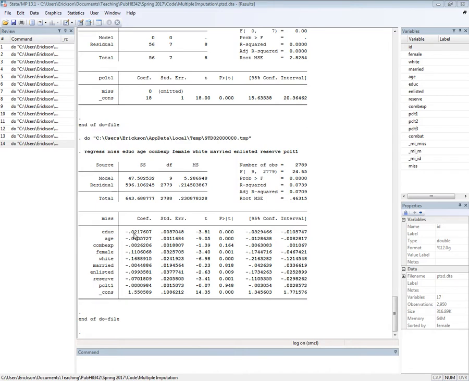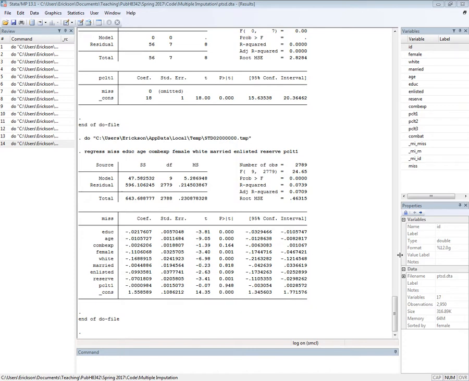So the people who drop out are slightly different: lower education, younger, male, non-white, no difference on that, enlisted versus officers, reserve. So a lot of differences, but again, no difference on PTSD symptoms. So that's great.